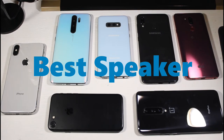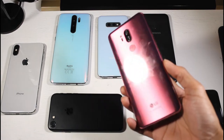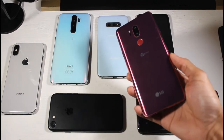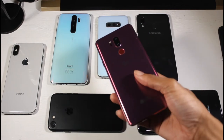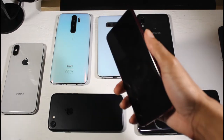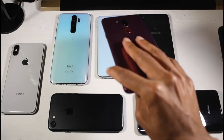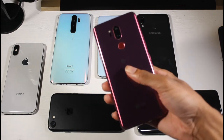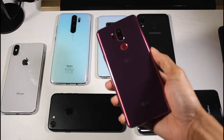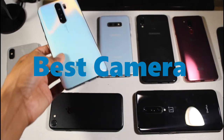My favorite speaker goes to the LG G7. I love doing speaker tests and the G7 is just amazing. The iPhone 11 also had excellent speakers, but the G7 sounded just as good — and when you're listening to music on the G7, you can actually feel the bass hit when you hold the phone. You can't get that effect on any other phone I've tried this year. Excellent speaker, one of my favorites to this day.